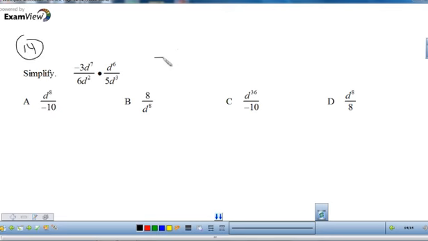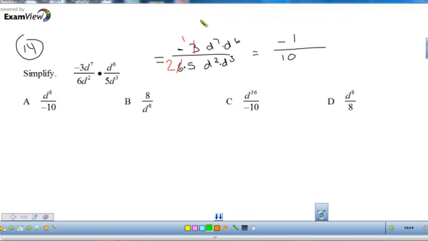Okay. So what I'm going to do is put all my numbers together. Kind of makes it easier. All the d's, put them all underneath one fraction. I'm going to be able to reduce here by 3. 3 goes into 3 one time, 3 goes into 6 twice. So I'm going to have negative 1 over 10, 2 times 5.